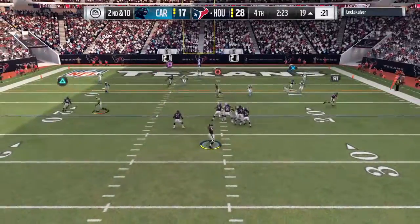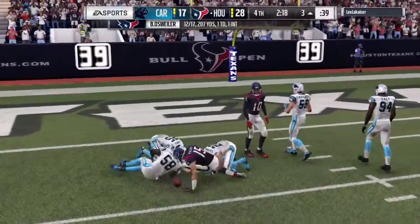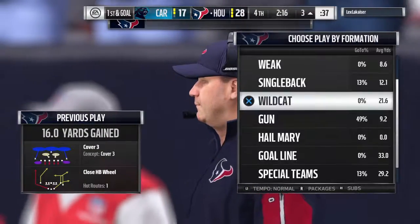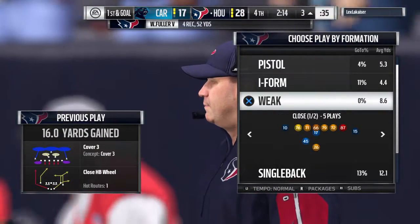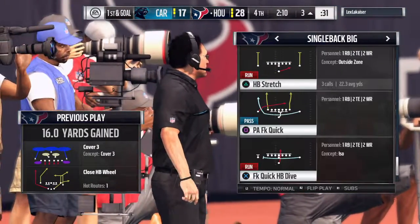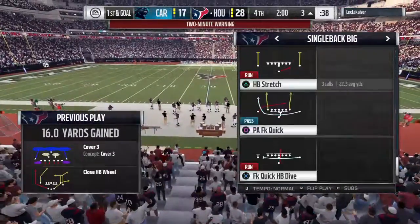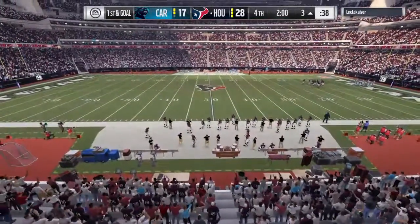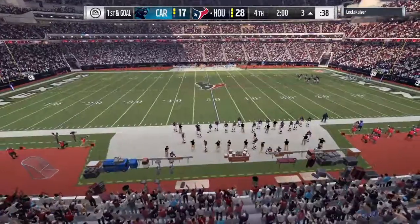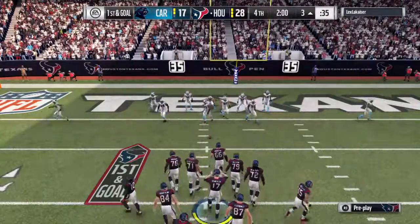Out of the gun, it's Osweiler. That's complete, right around the 8. And stopped a few yards shy of the goal line at the 3. And defensively, they just don't seem to have much of an answer for this passing game. Not at all. Look at the confidence that's exhibited here. With that type of a lead, clock on their side, instead of running it, they're still throwing it, trying to pick up 1st downs and keeping the football. And a really long drive here, and it goes on and on.